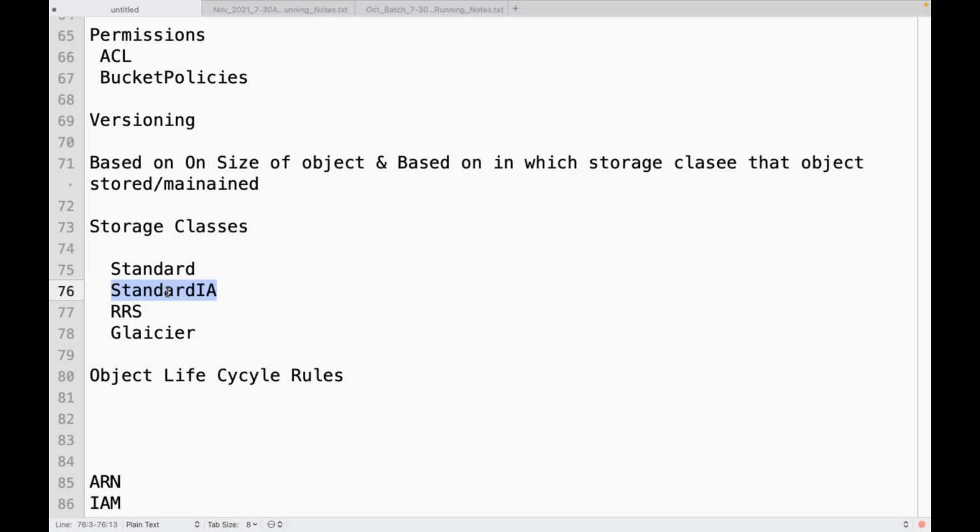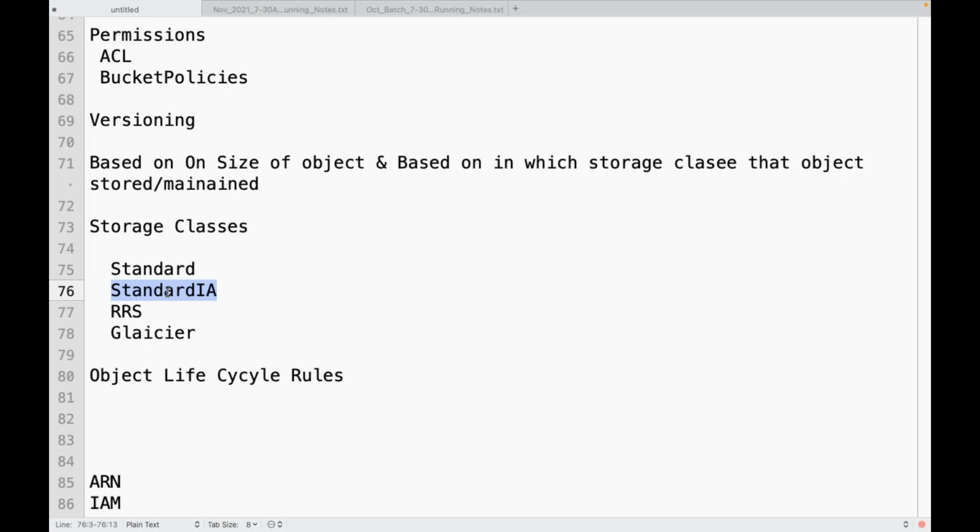Yes. So the charges will be a little less compared to the standard, but you may have latencies, like maybe you are not able to access as quickly as you do in standard.